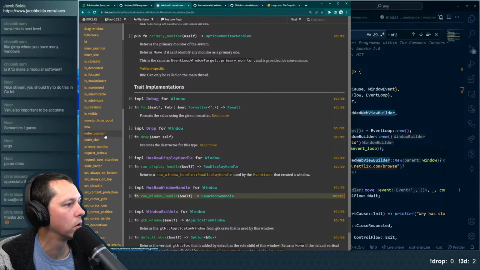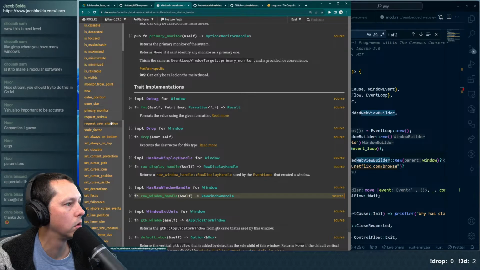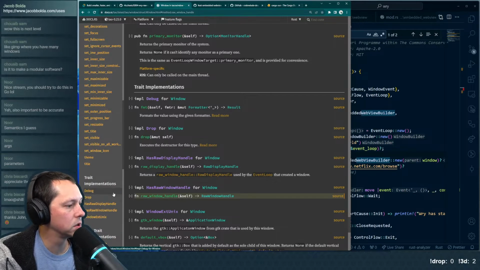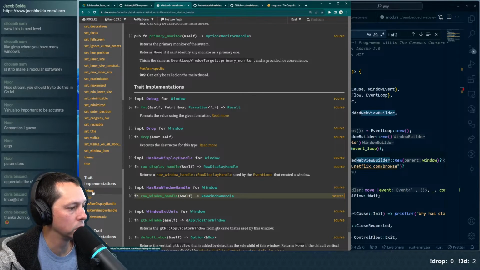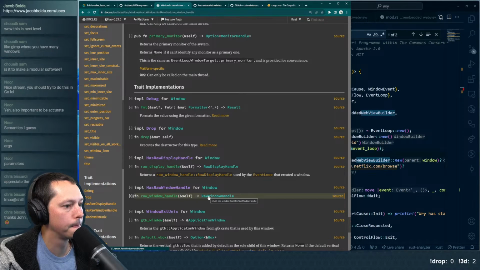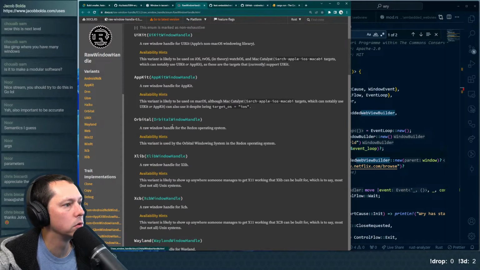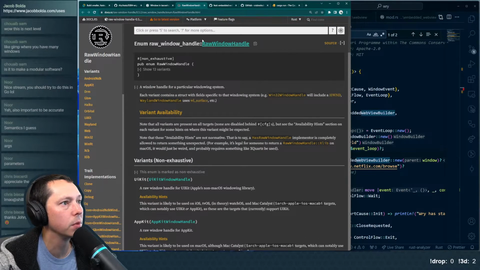And we can set some things, and then there's the trait implementations. So how do we work with that trait implementation?